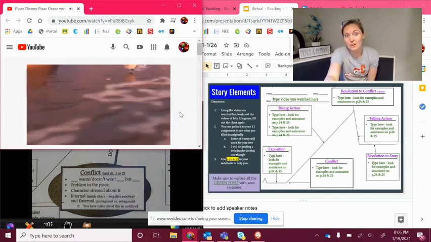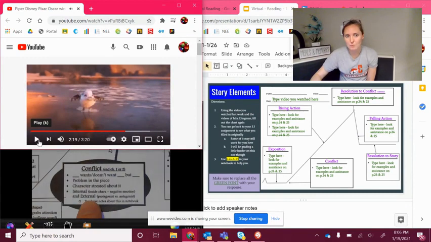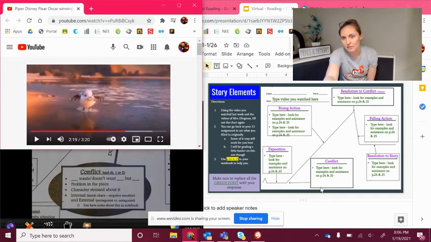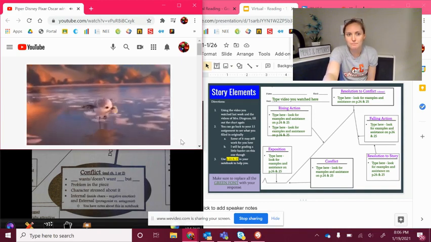So he has now, because again, I want things to connect. So whatever I ended up writing for the conflict down here, I want the resolution of the conflict to match. So did Piper get what he wanted? And how did that happen? Okay. So that's kind of what that portion is. And that's kind of what we just watched. He's figuring that out and he understands. Okay.